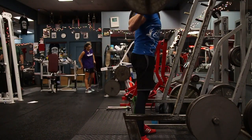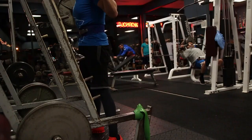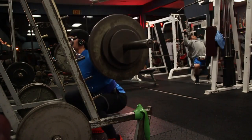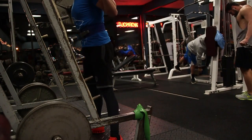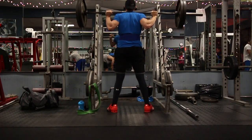Now, we went into it, hit some squats, and I didn't show every progression because I didn't want it to get boring. So I started with the bar, you know, 95, 135. What you see here is 205 pounds, which I did in my last training session of leg day. And I believe I got it for a few reps, but today it just felt easy. So I said, why not? Let's throw 225 on the bar and see how it moves.